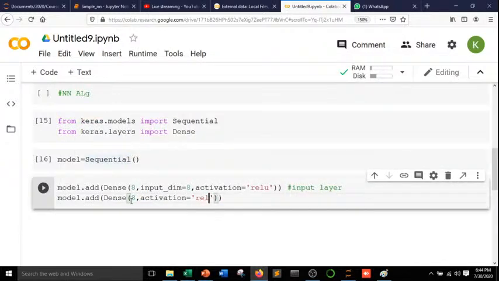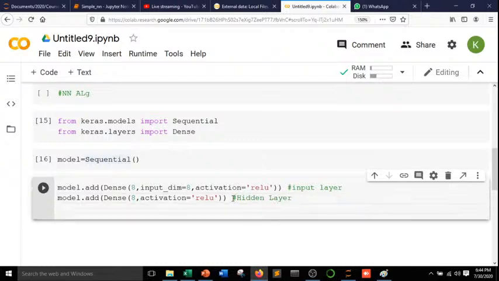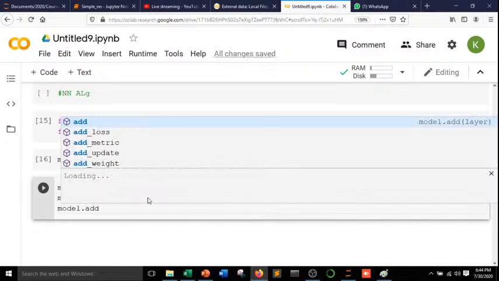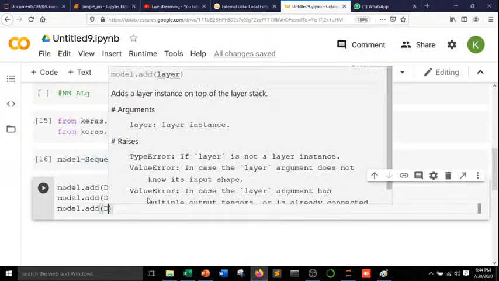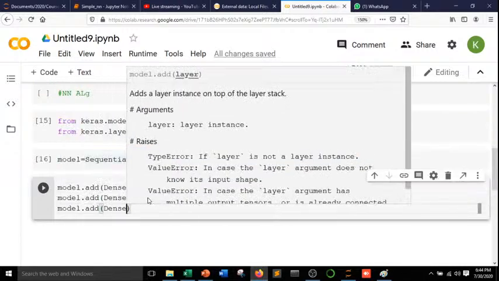So ReLU is applicable only for the input layer and hidden layer, but not useful for the output layer. For the output I am using model dot add and then adding a dense layer, within which I am passing the output layer.